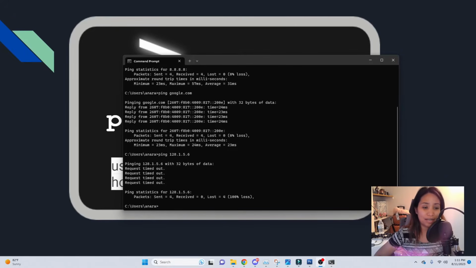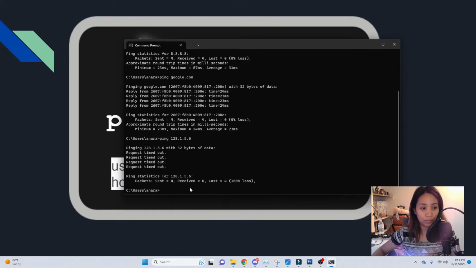Also, there are different options for ping, and you can use those to help you with your troubleshooting or when you're doing some IT task. For example, I'm just gonna ping an IP address. Say I'm patching this server and I have to reboot the server.